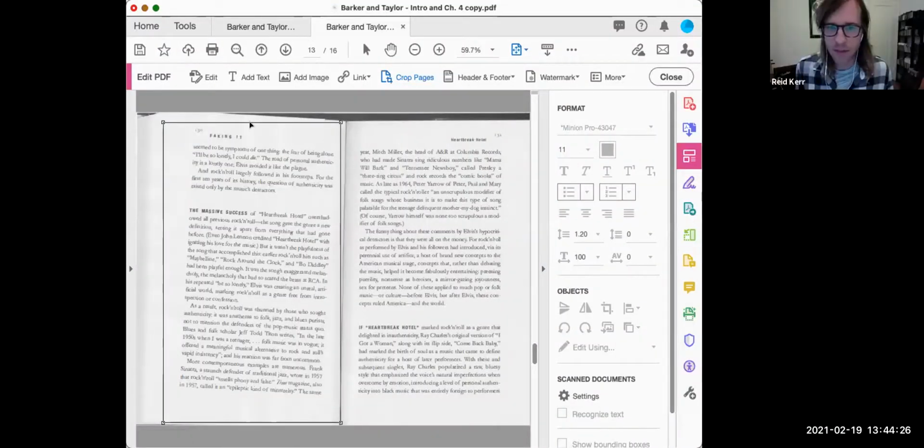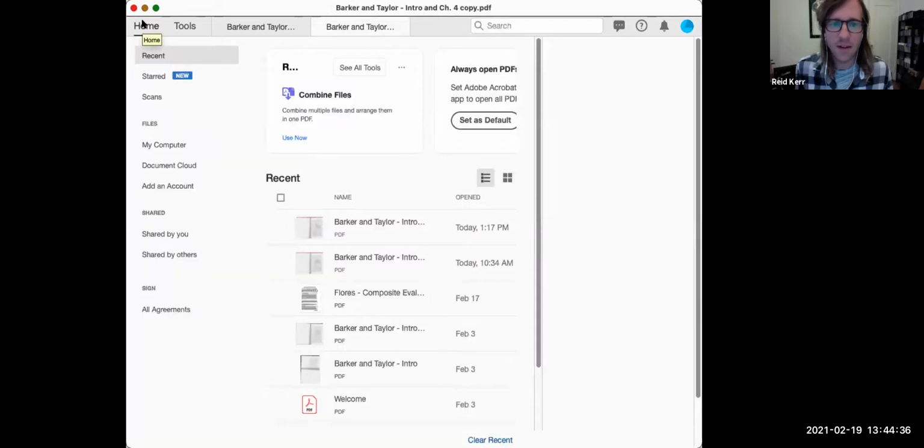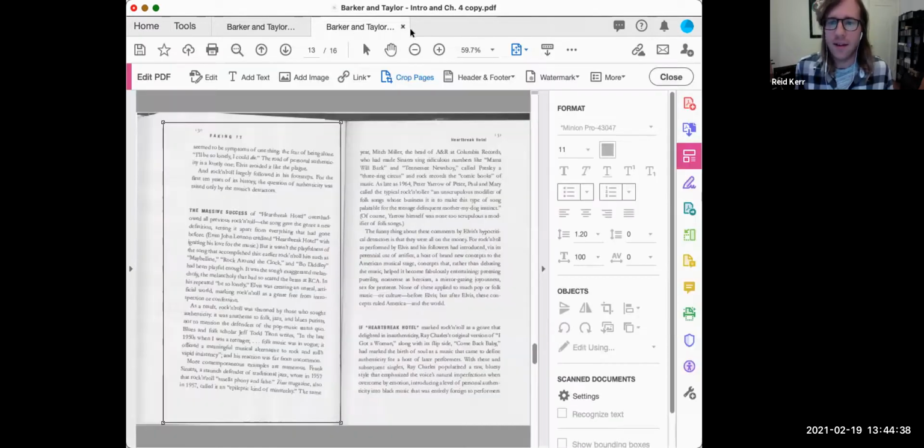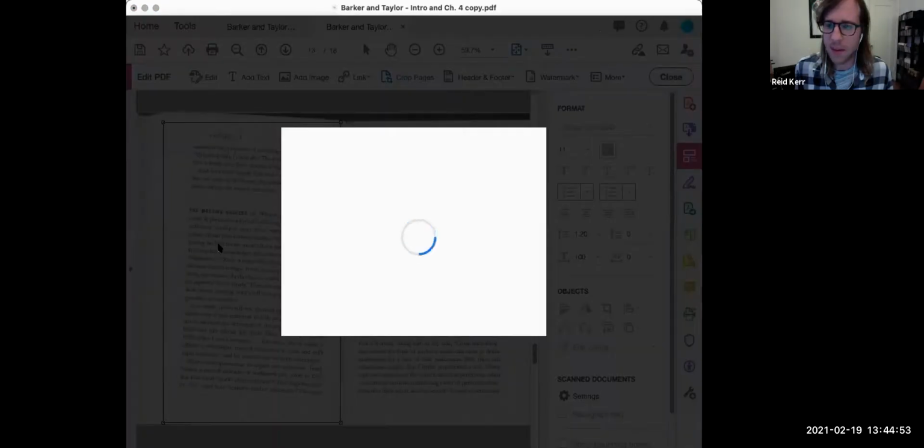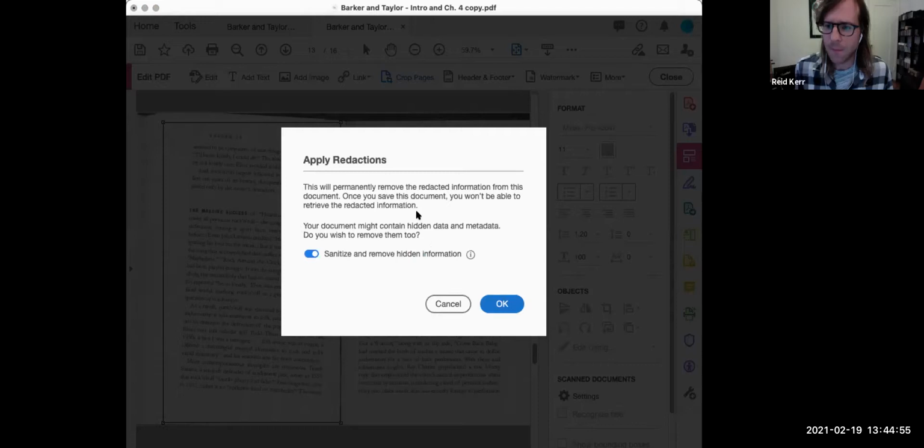Okay, so I'm going to crop this and now I need to just save this one page here. I don't know why it's saying this. I guess we'll just do apply and save. I'm going to hit OK.